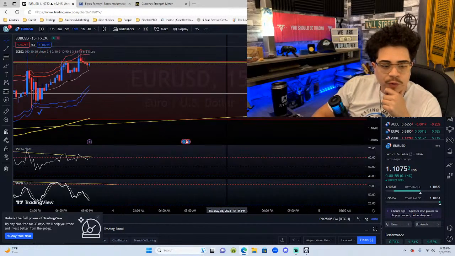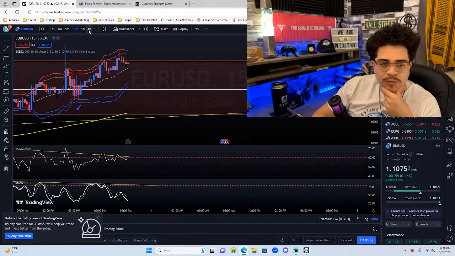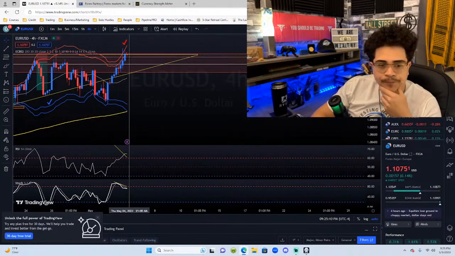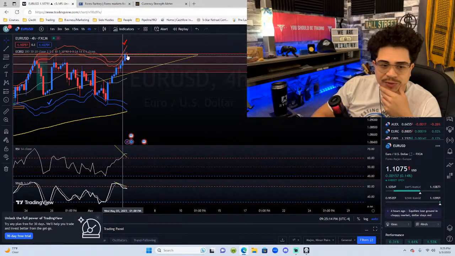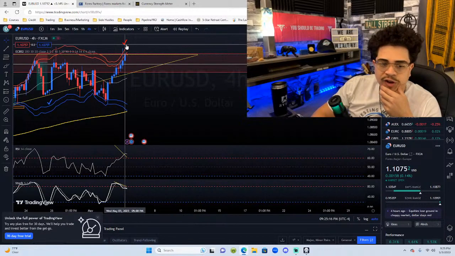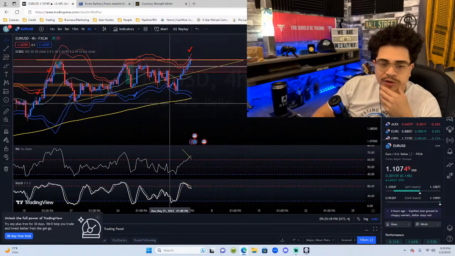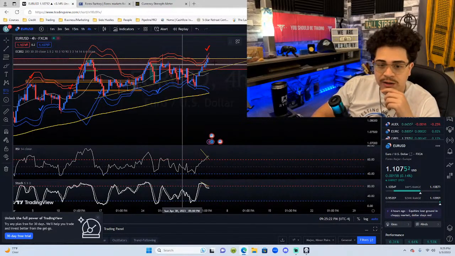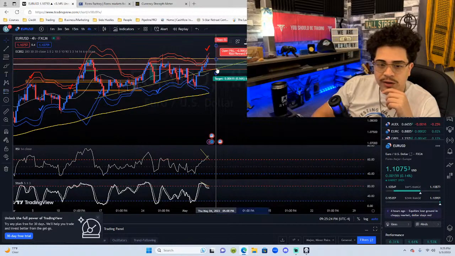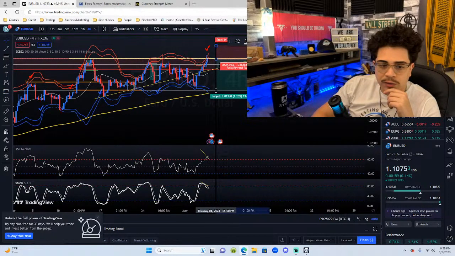Even though on the 4 hour and the 1 hour, it still looks like it might want to push up, it is a heavy area of resistance that it hasn't been able to break through yet. We're getting our check mark, and it should need to come back down to the EMA line. So if we were to get here, I'd put the target around this zone maybe, and that's pushing it.